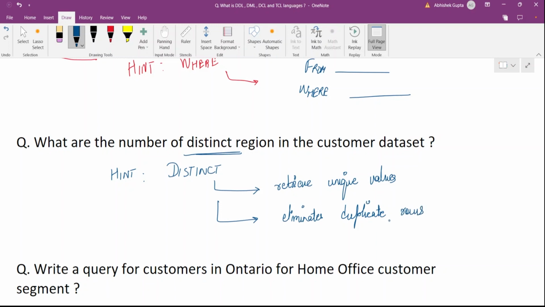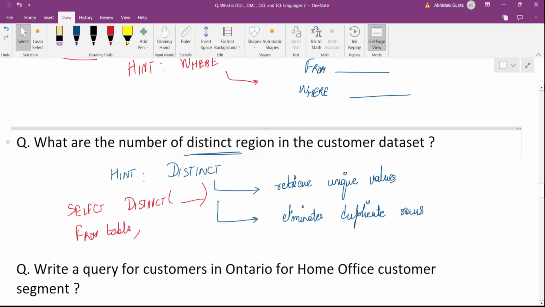Okay, and what is the syntax? Syntax is very simple. Before the column we have to use the distinct keyword for which we want the distinct values. So here we will select distinct, and here we will give the column name, and we will here give the from table. Okay, this is the syntax.